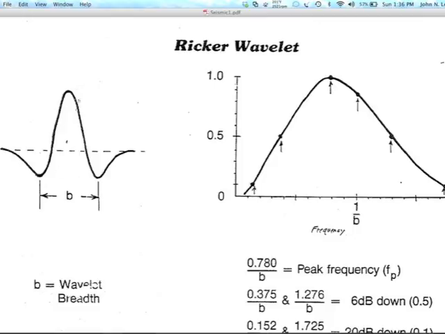Now the wavelet has a central peak. And usually for certain kinds of surveys you will be trying to pick the time of the central peak. Now for our sledgehammer and dynamite surveys, for impulsive source surveys, we're trying to pick the very first time when the seismic wave amplitude, in this seismogram, leaves the zero line, which is this dashed line here. So our time pick is going to be maybe right there for our hammer data.